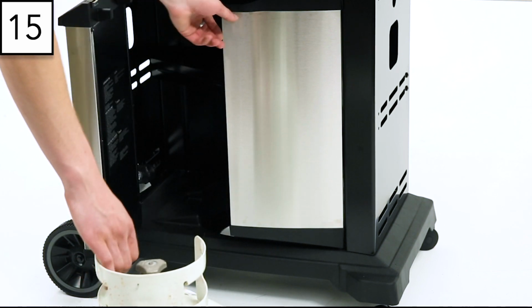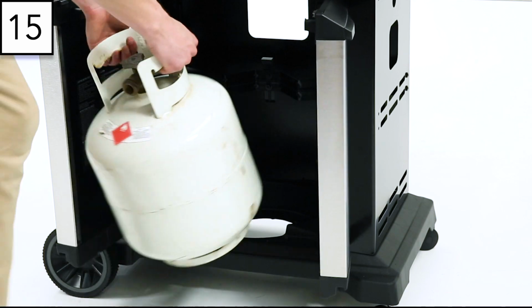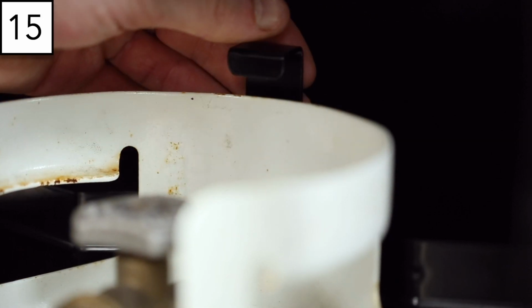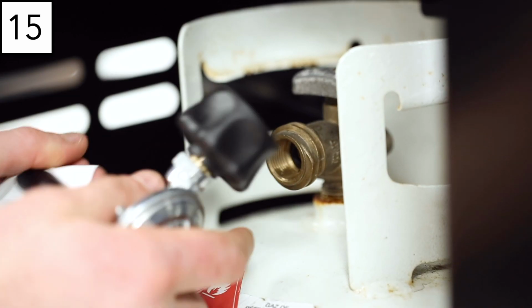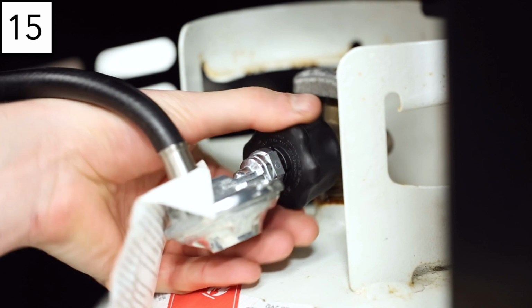Step 15. Install the propane tank in your barbecue. Secure using the tank bracket assembly and attach the hose and regulator with the tank valve facing the front of the cabinet.